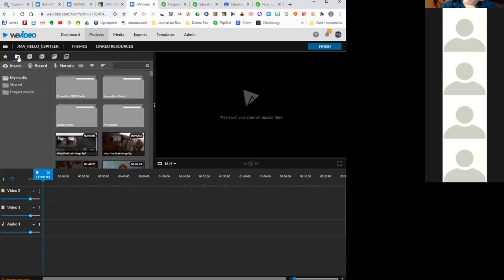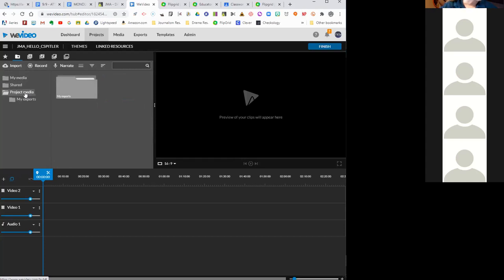Here, the file that's next to it, this is where you bring in what your resources are. This is all of your files, your elements that you've uploaded to WeVideo. I have several here. You can see I have folders full of them from other projects. When you're in import, you're going to see these 3 folders. My media is all the stuff that I have in my WeVideo folders. Shared is something that I could be sharing with somebody else who's working on the project with me, so we'd put our stuff in that folder. And then project media is stuff that is just for this project. Okay, and right now I don't have anything for this project, so there's nothing here.